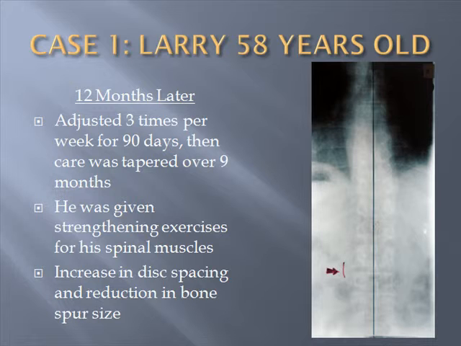This is Larry 12 months later after being adjusted 3 times per week for 90 days. Then care was tapered over the next 9 months. You can see that there's increased disc spaces by the red arrow, and accompanied with the adjustments, he was given strengthening exercises for his spinal muscles. We'll flip back and forth between the two.